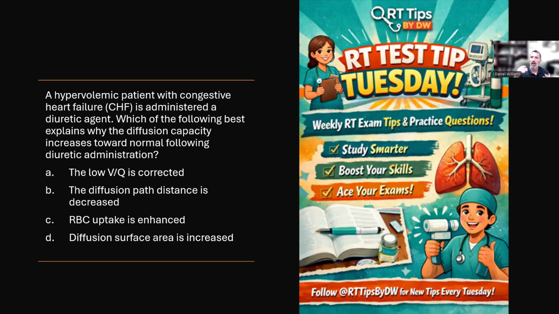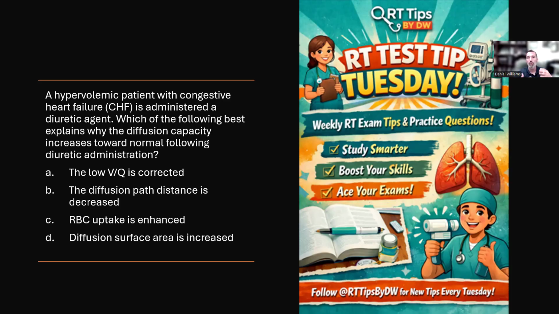So now we've got to think about gas diffusion. We know that with the pressure gradients, there's the ability of those gases to diffuse across the pressure gradient. And typically those are going from an area of high pressure to an area of low pressure. So we know at the lungs, CO2 comes out of the blood and into the lungs so that we can exhale that. And when we inhale, we're bringing in oxygen, the 21% oxygen that's in the room air that you and I are breathing, that is going to go into the blood and be delivered down to the tissues.